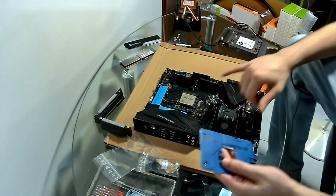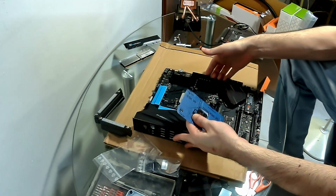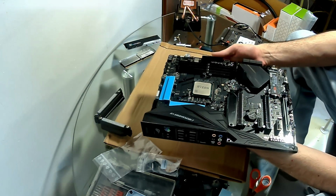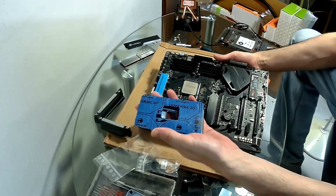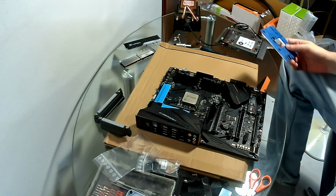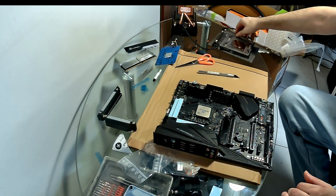So right now what we have to do is just get our thermal paste on. Put this on the back under here. Line it all up and sandwich it on and tighten, which I'm going to probably do off camera just because it's going to be an absolute fiddle. So I'll bring you guys back really soon. 12 seconds later. And we're back.